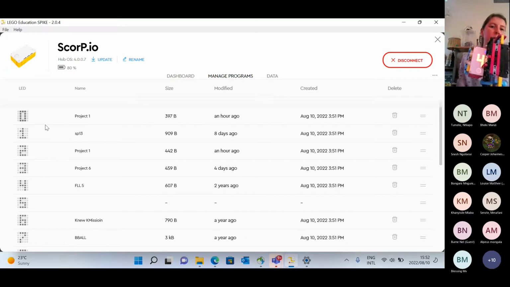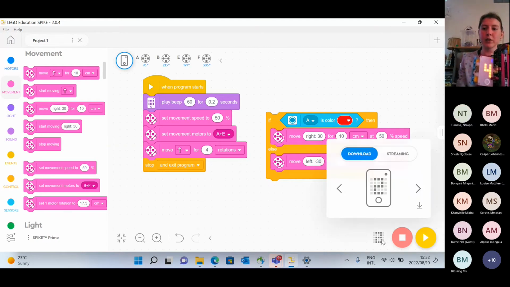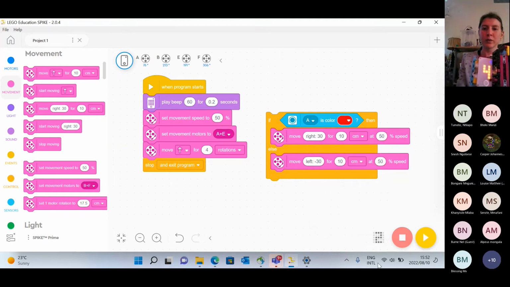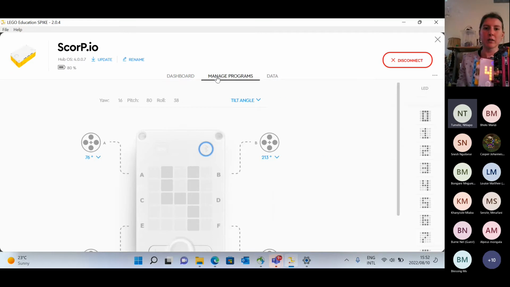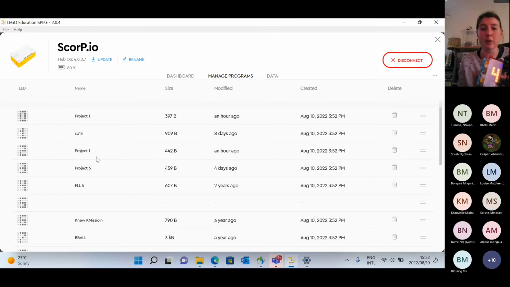And so when you're in your project, which I'm going to go back to, you'll see up here is project 1, and it is taking up slot 2. Meaning that if you're looking for project 1, you need to click on slot 2. In this case, the names do not correspond to the number. You have to make them correspond. Project 1 is in fact in slot 2. It was modified an hour ago, and it was created on August 10th. Here you can also rearrange your programs manually if you want to. I would not suggest you do that, just in case you get yourself mixed up.